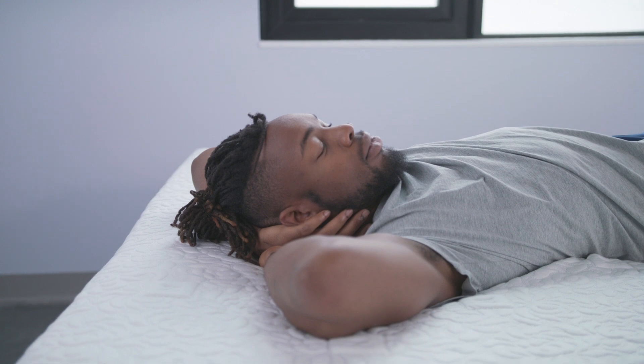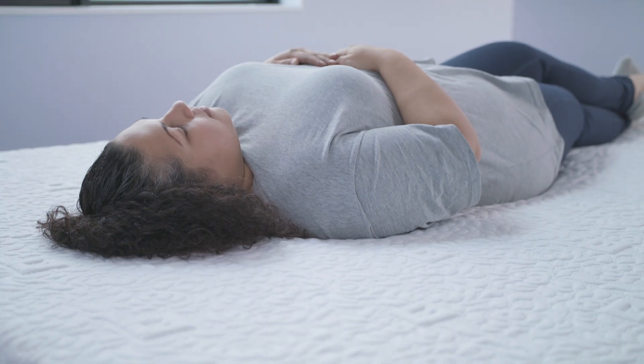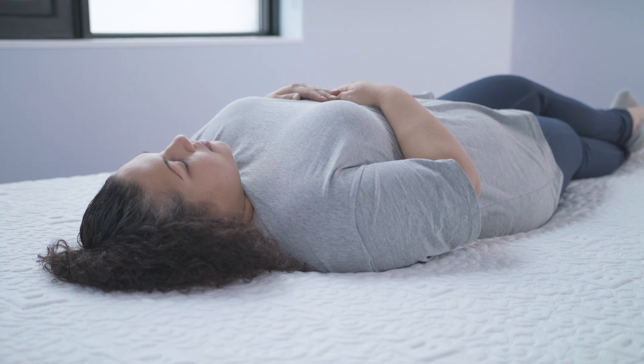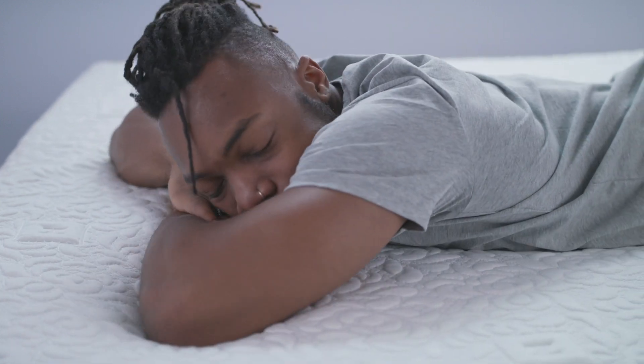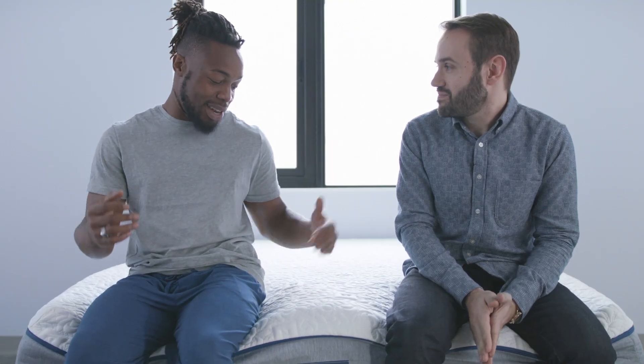It's a little soft for me being a little heavier, but overall it's pretty comfortable. It's a pretty nice bed. I wasn't expecting it to be as supportive as it is. I usually sleep on my back and I usually have to put a pillow under my knees, but with this bed, I didn't feel the need for a pillow. You can sometimes see how the other side of the bed moves when you shift around — and with this, there's nothing happening over there even as I'm bouncing on this side.